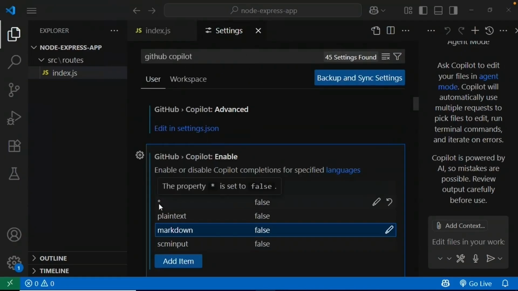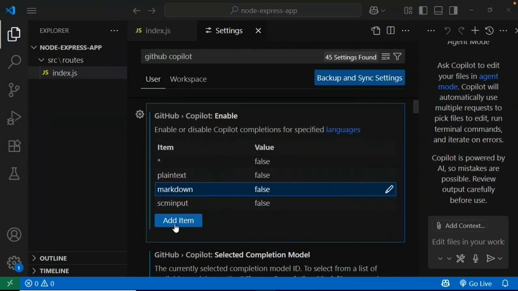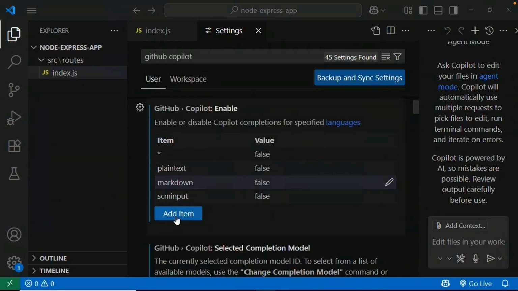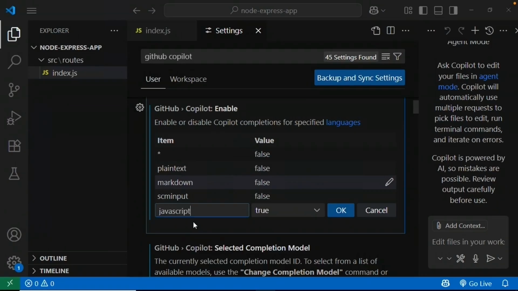I'll leave the first setting that I made as it is, but I'm going to click on the Add Item button within the same area. I'll click on the Add Item button now and notice that I can enter my own key value pairs or item value pairs. For my key, I'm going to add javascript all lowercase. I'm going to tab over to the next box, which is the value box, and I'm going to leave that as true, then click OK. So my JavaScript is now set to true, but my global general languages setting is set to false. What I'm doing here with this setting is specifically asking GitHub Copilot for help with my JavaScript programs, but not anything else. I'll click OK here so that the setting is kept.